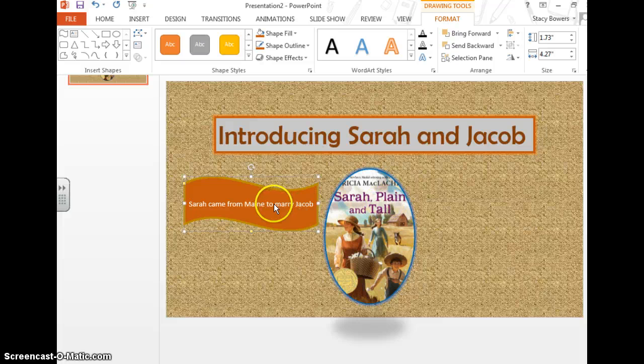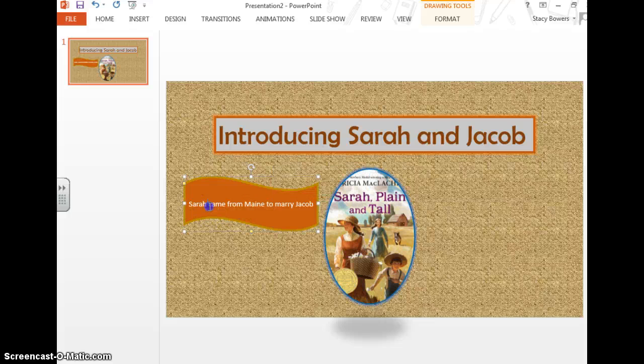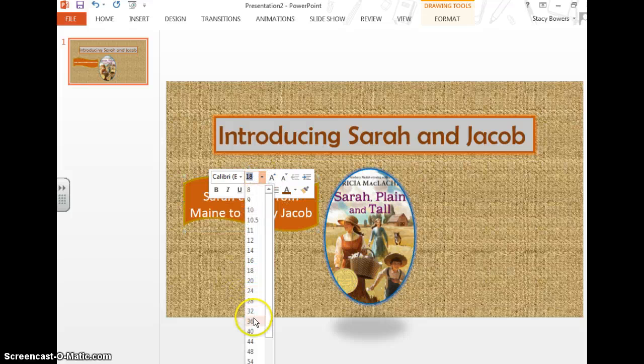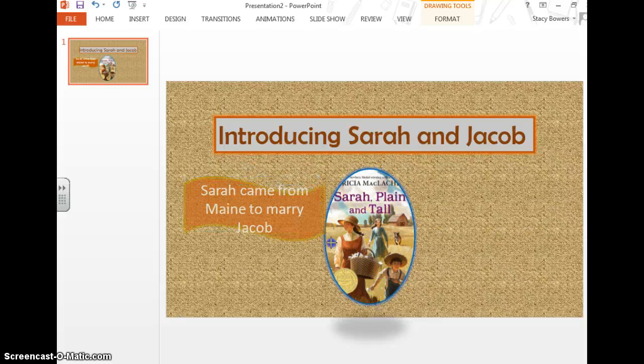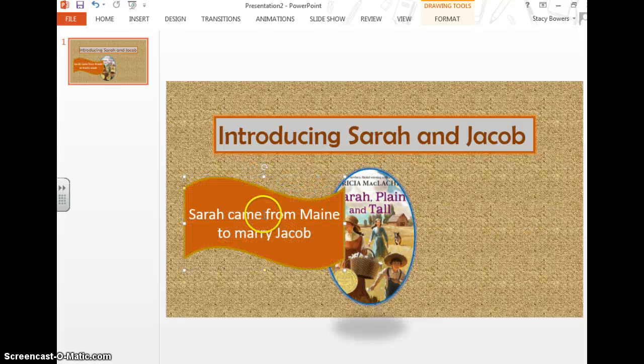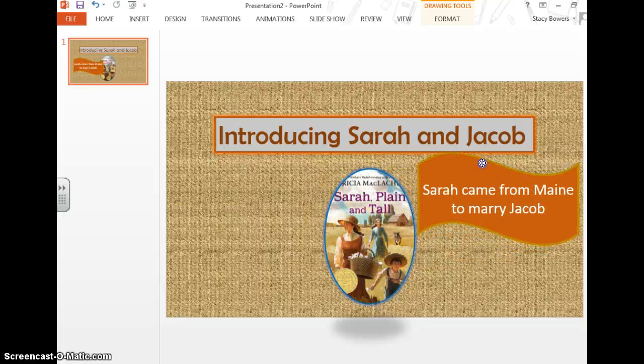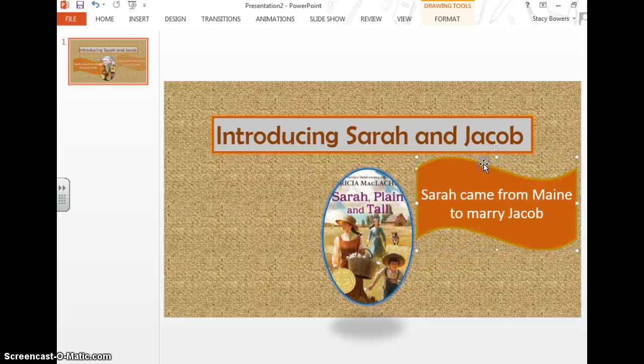Once again, I can change the look of my words by triple clicking in here and getting that mini toolbar to show up. I do think I want to make my size a little bit bigger, and I may need to adjust my shape to include all those words, so I can do that as well. And I can move my shape where I'd like to, just like I did with my image in my text box.